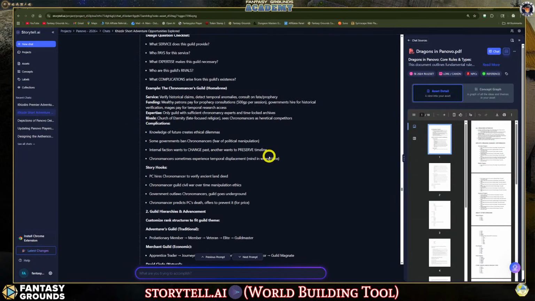And if you guys are around for 3.5 and such, there were so many like homebrew splat books for every single thing. Like, oh, here's the Chronomancer's Guild, and here's this guild, and it's a separate PDF that has like 20 pages. So you got to be careful with that too. I don't want to get that glut or that bloat. That's another thing to consider.